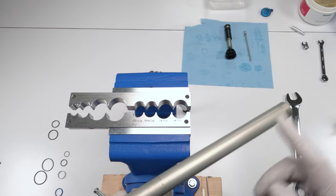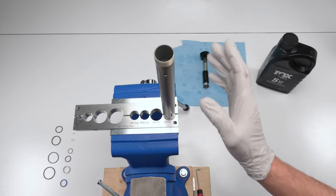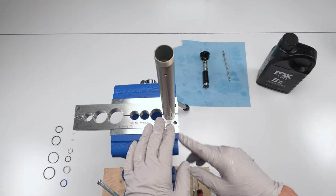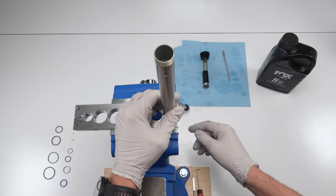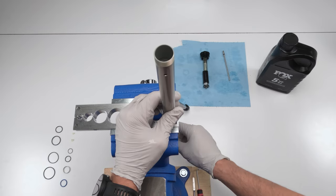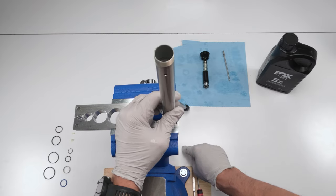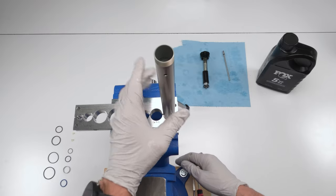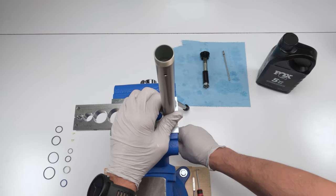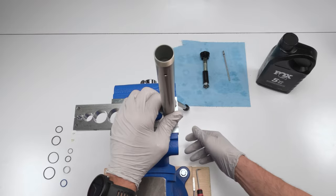Now we attach the upper part. Well, we fill it up with oil and then we put the upper part in. Now for the bleed. So we have our damper in the vise. Three things really. One, when it's in the vise, you have to make sure that the rebound shaft can fully extend. Make sure the table doesn't get in the way or else it's going to have to hang off the table. This vise is tall enough where I could cycle the rebound shaft without touching the table.